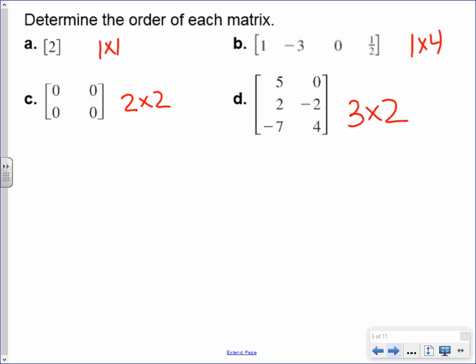Now, on Wednesday, we will work with adding, subtracting, and multiplying these matrices. Okay? But before we do that, I want to tell you some things that we can do with one matrix by itself. We can actually, and here's our connection to chapter 7, use matrices to assist us with systems of equations. Okay?